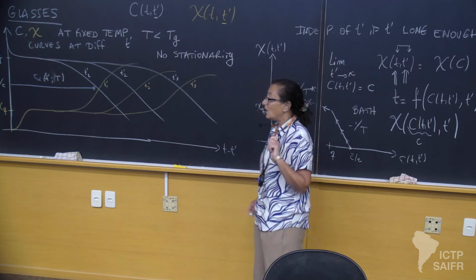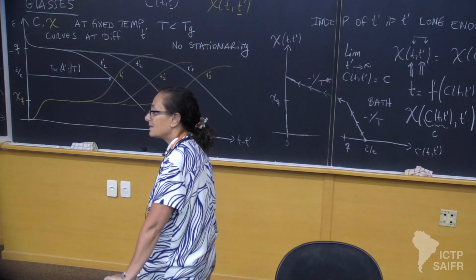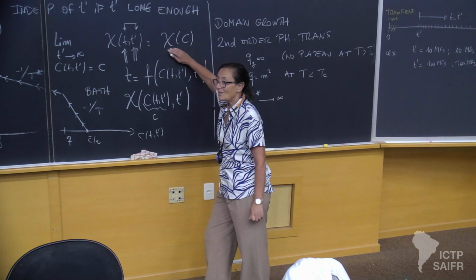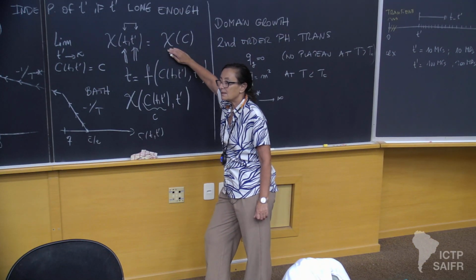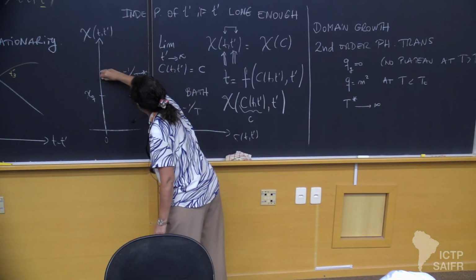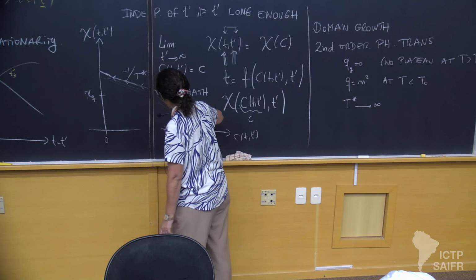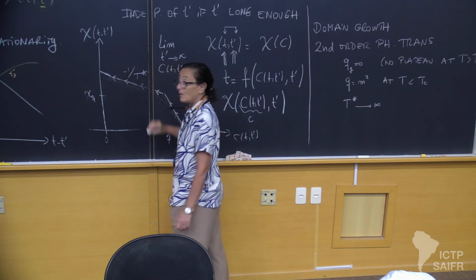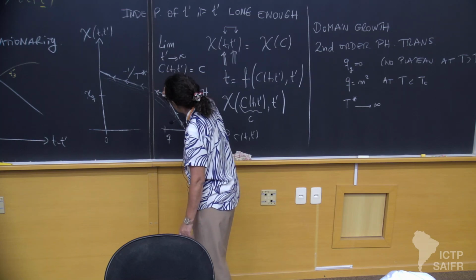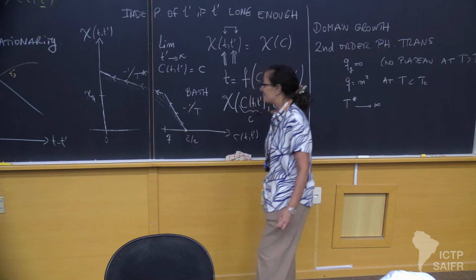Everybody there? Yes, quick question. I understand that in the limit of infinite T prime, you get this single curve, right? That doesn't depend on T prime anymore. But what happens for lower T prime? Do you have a bunch of curves that you asymptote to this? That's right. So for lower T primes, you will get curves that go like this, and progressively. And they don't have the kink, or do they have the kink? No, they are continuous. They don't have the kink, but the kink becomes more and more visible, more pronounced, as T prime increases.